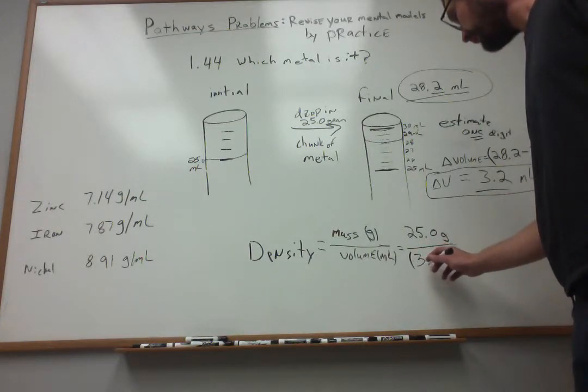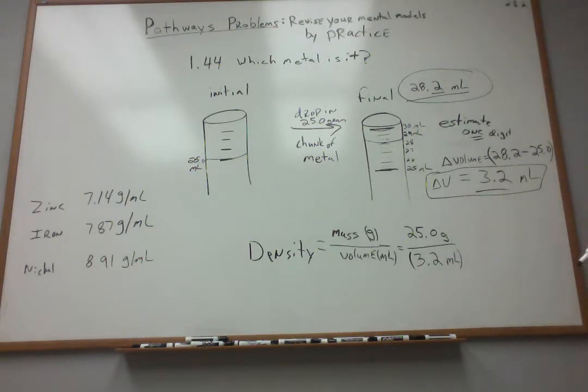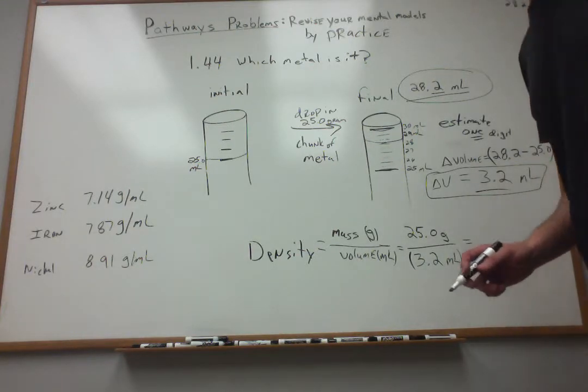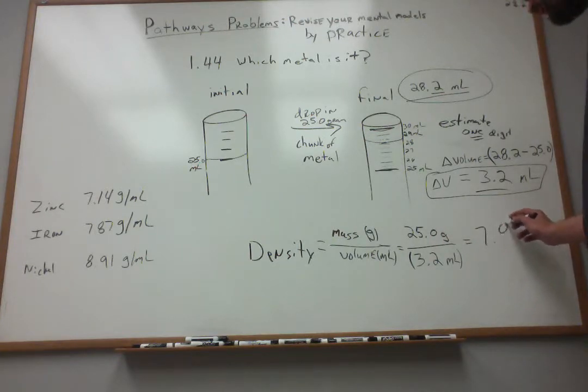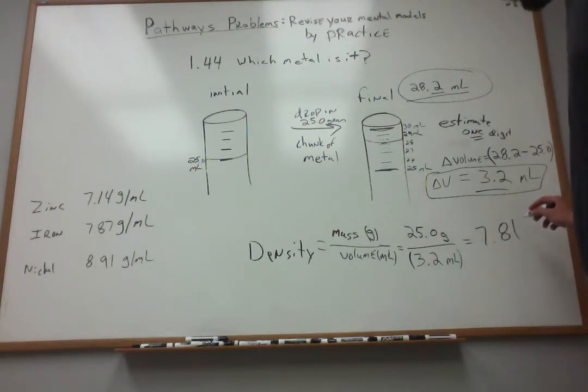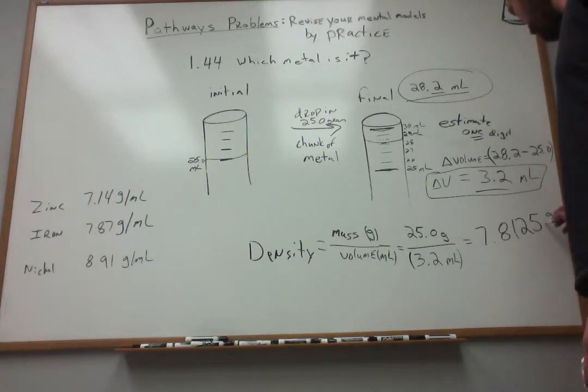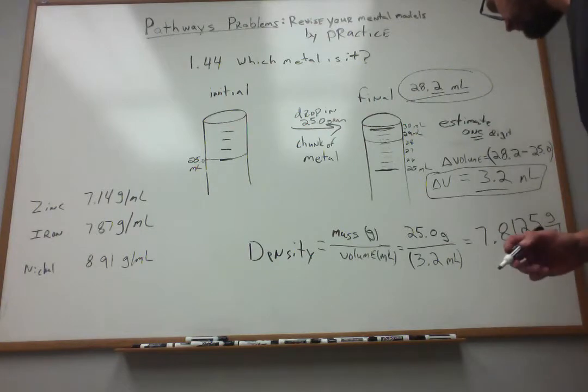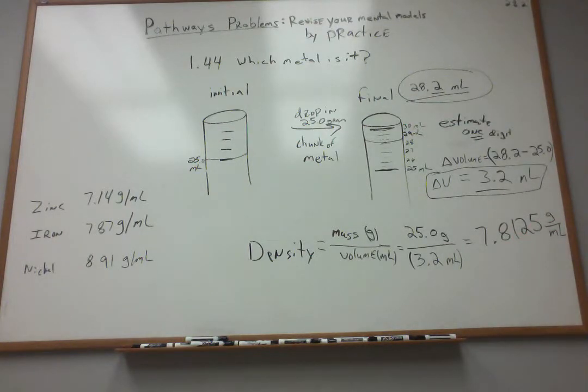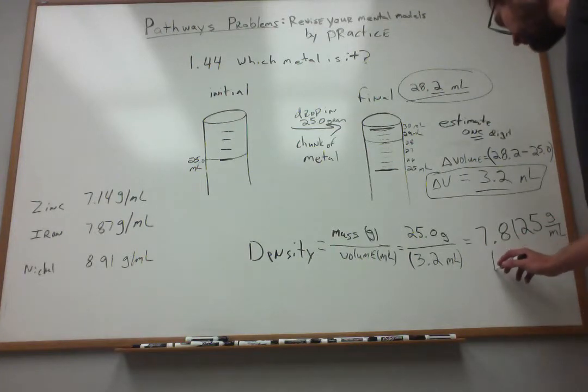I can put that 3.2 milliliters down here for my volume, and then I simply do my division. If I work that out just on my calculator, at first it looks like I get 7.8125 grams per milliliter. Now again, I've done a calculation based upon measurements that have their indicated digits of precision, or indicated sig figs that are associated with it. I need to think about my sig fig rules in terms of how I'm going to report my answer. Okay, my final answer. This is just what my calculator gives me. I haven't thought about sig figs yet.